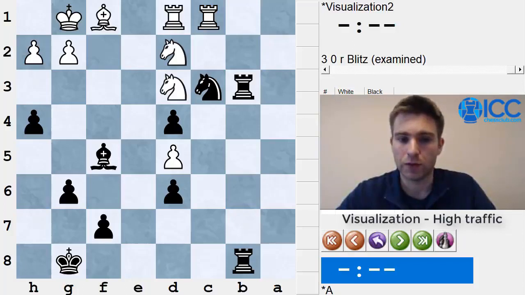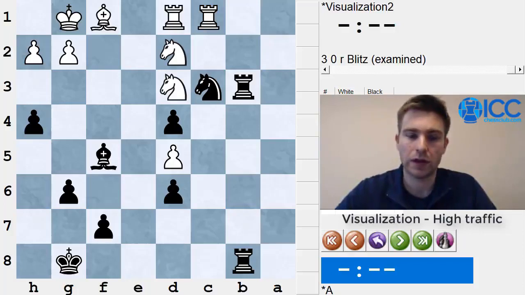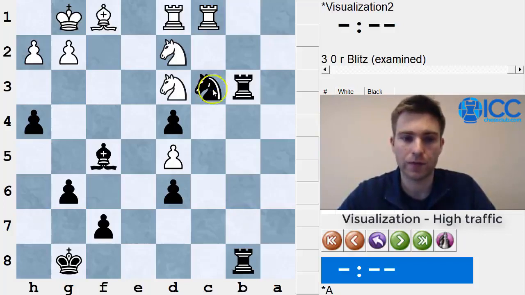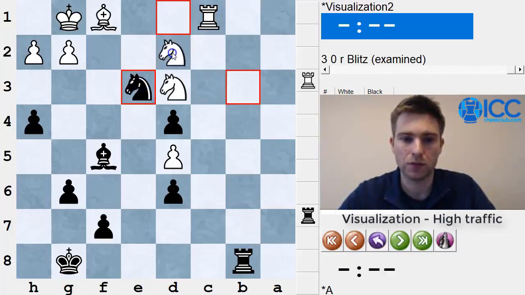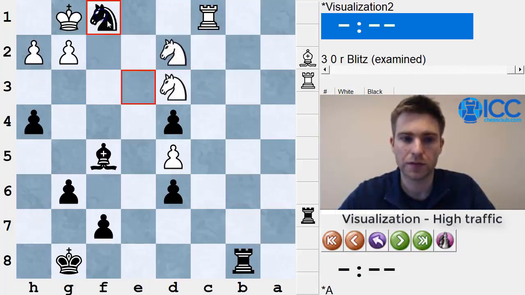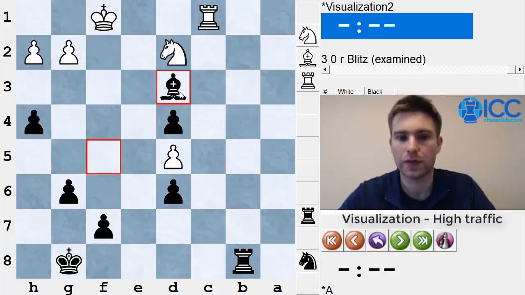But where to go? If he goes knight d2, we'll take the bishop on f1 and the knight on d3 on the next move. So, like this. Knight e3. You can't just go knight d2, because I'm taking this, and I'm taking the knight. So this looks quite interesting.